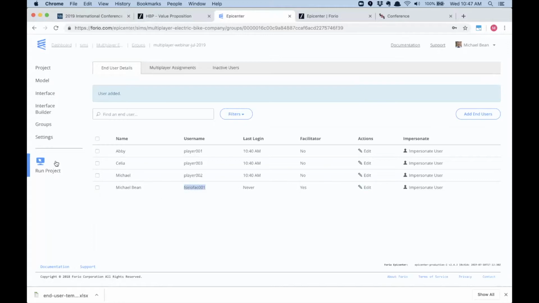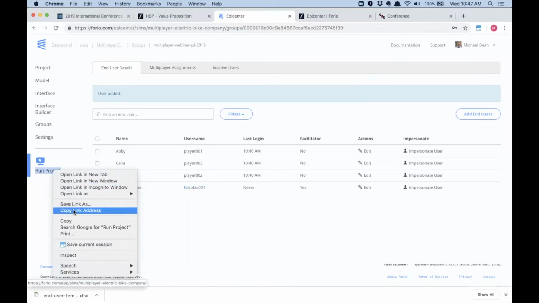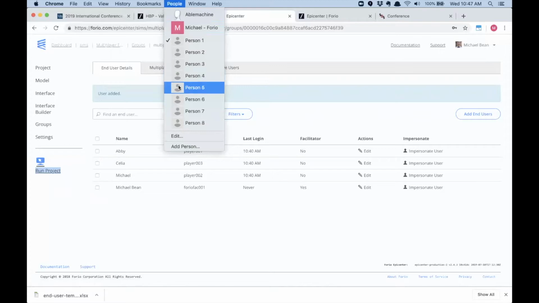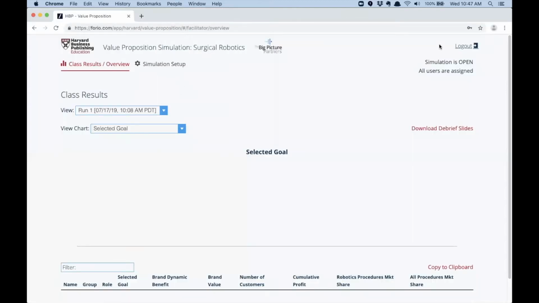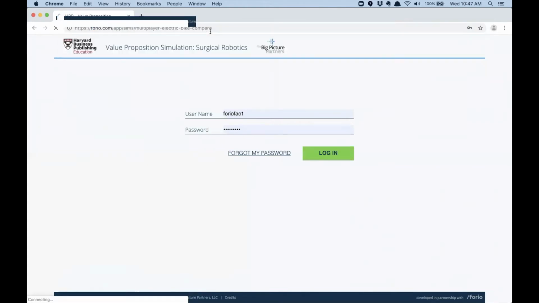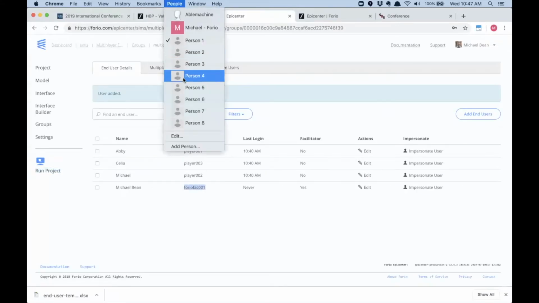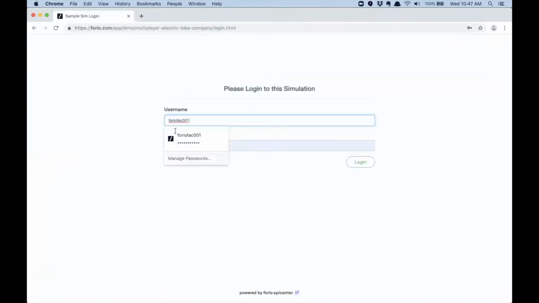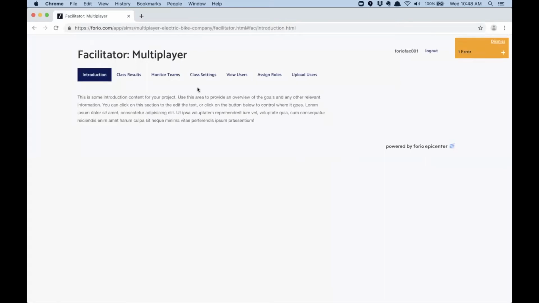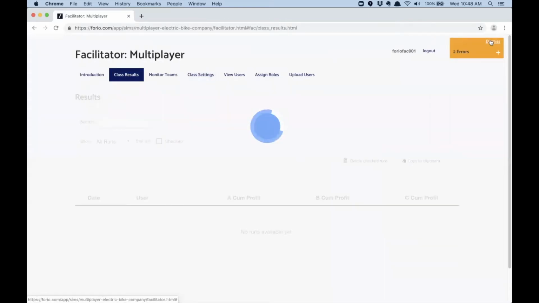So let me go ahead and copy the link address, and I'm going to go to my see those 3. I gotta go to this 4th player here, and I'll paste this in for my electric bike company. And now I need to log in as that player. So I have to go back and remind myself what the username is. There it is. Let me put that in. And now if I log in, I'm logging in at the same account as the players, but I'm going in as a facilitator. And I can see now the multiplayer setup for the facilitator, kind of everything running here. And then I'm going to be able to set things up and change results for the class as I progress.